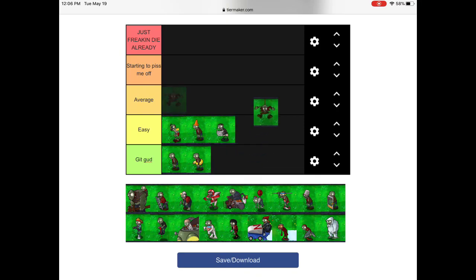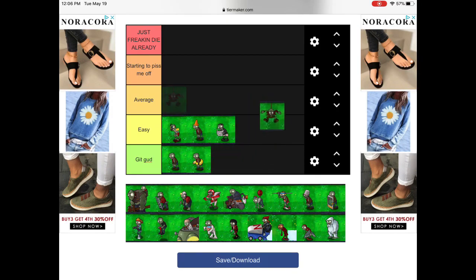Bungee zombie. I don't know. It gets kind of real easy on leaf levels, but I don't really feel like using a plant slot. But at the same time, it's only one plant. I'm gonna put them in average just because it can get a little annoying. Most of the time, I only use the umbrella leaf, and they're basically non-existent at that point.